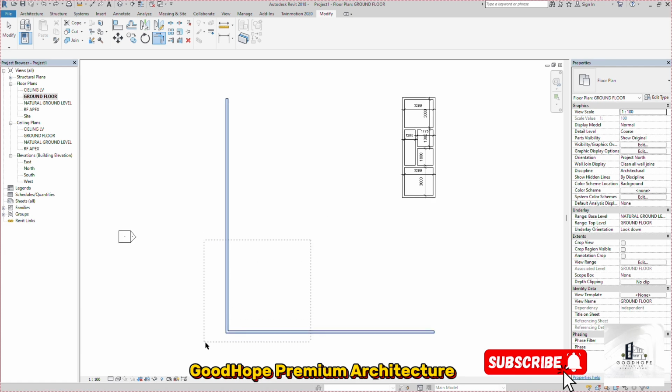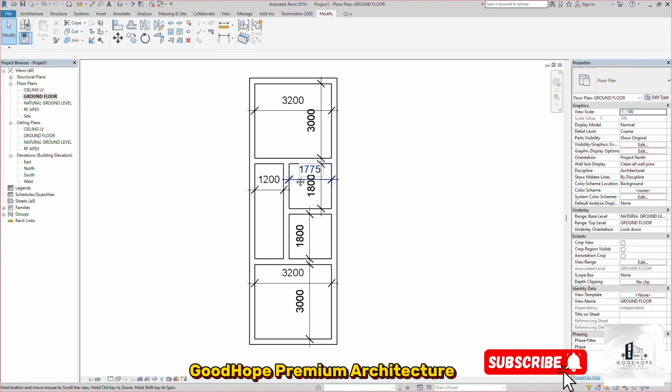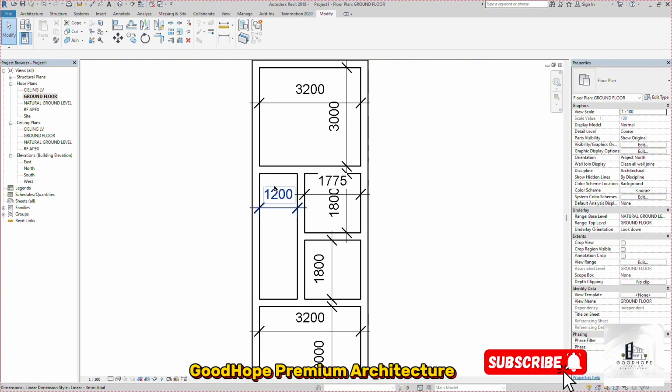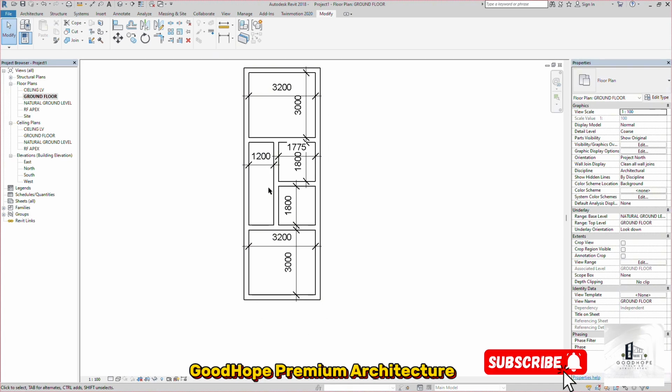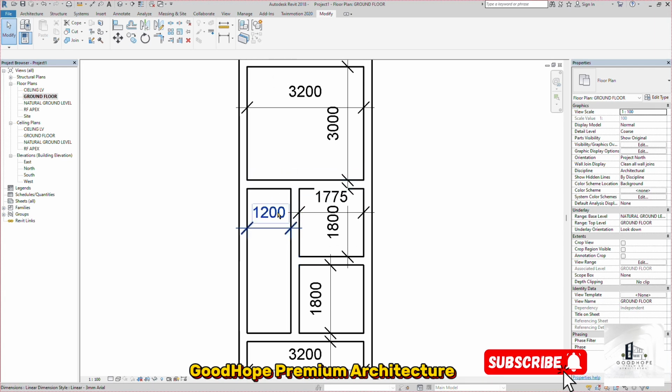And the other lines we have, you can actually delete them by typing or by clicking on DE. Now we have a bedroom with a lobby. We have 2 bedrooms, lobby, and 2 toilets. Now this is how you can actually achieve your floor plan, drawing the plans only. We still have to work on the dimensions, we still have to work on the doors, we still have to work on the windows, we still have to work on the plan or finish line.